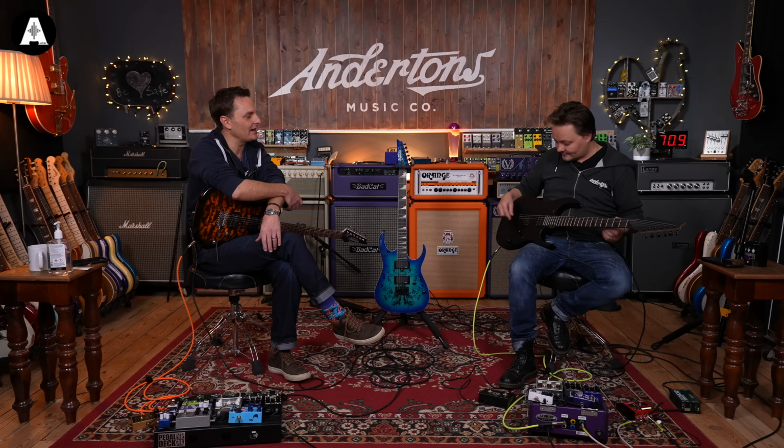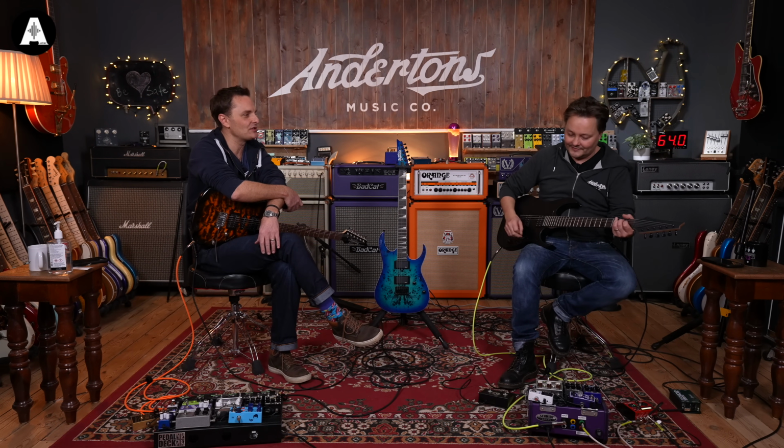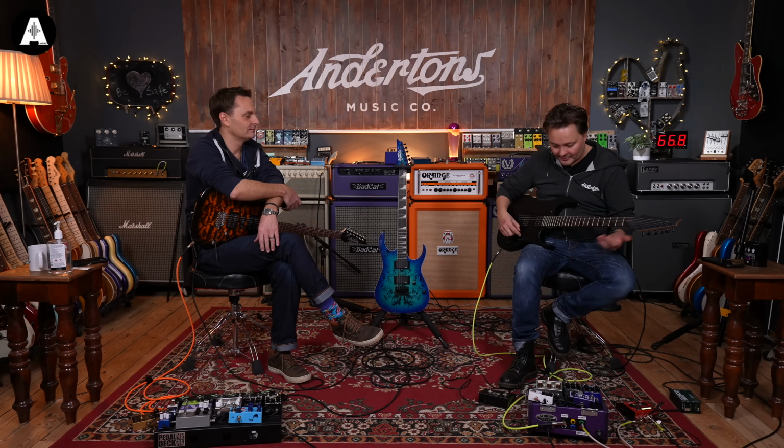I really like that. I quite like the fact it's got a hard tail as well. Nothing to go wrong. Nice and stable on the tuning. Exactly. Infinity pickups on here, and I'm into the cracking today. I thought I would give it a crack.